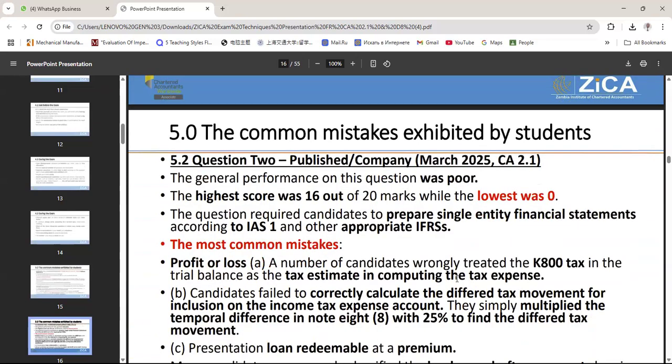In terms of published accounts, again, it was poor. Honestly, how can you get 0? Like the example, they brought a trial balance. There will be inventory, there will be receivables, there will be payables. Honestly, how can you get 0? Then you start complaining, no, it's ZICA, they want us to fail. Sometimes you have to accept. And when you accept, it will help you. Like the example I'm giving, if published accounts come, they'll give you a trial balance. There will be receivables. Take note, for ZICA, every correct entry you make is half a mark. You are not supposed to aim to balance. They won't give you any marks for the totals.